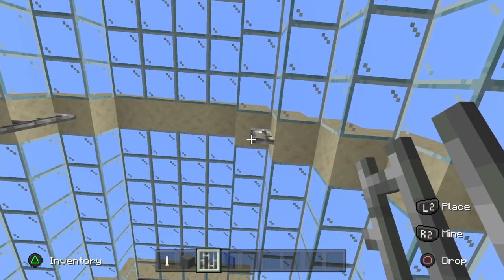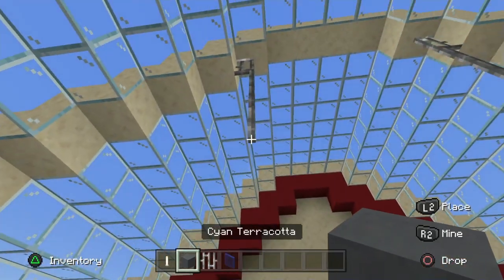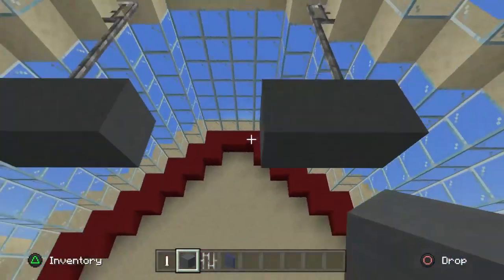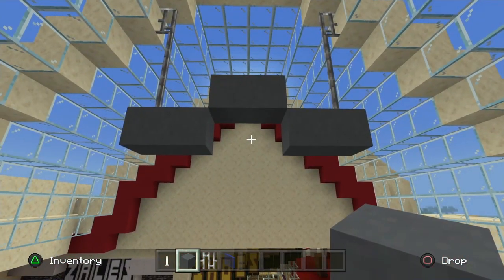A little bit tricky to navigate on there. 4 like so. Then we go ahead and take our cyan terracotta. We go 1, 2 into one another like this. Cool. Then we have to place one to remove one. We're going to place 2 up there like so.